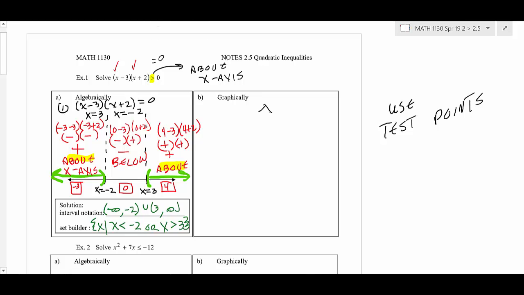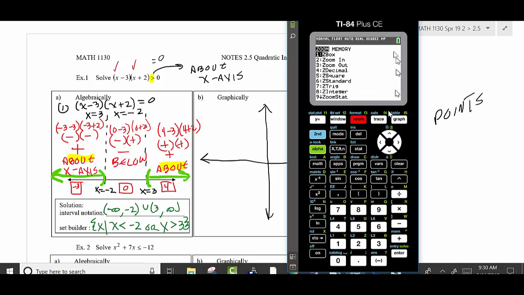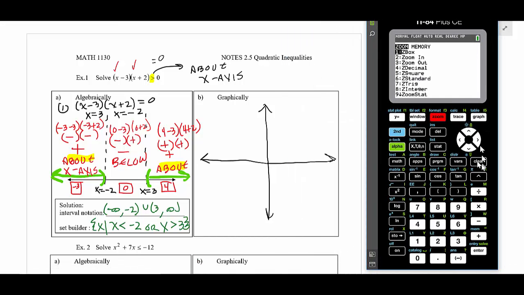So what we're going to do on this is just do the graph now. You can do the graph on your calculator. I don't care if you do the graph on your calculator. I'm going to go ahead on this one and put it in the calculator, even though it's easy enough not to. So what we want to do is just put in the original form. I'm going to put in the factored form. There's no need to multiply it out. The calculator will do just fine.